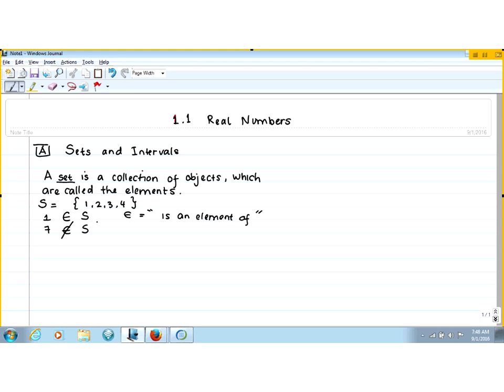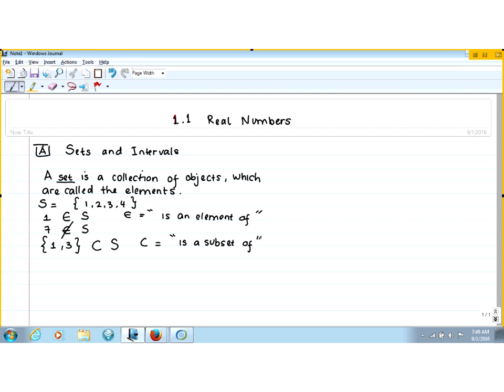Okay. Now, we could also write this. This is a subset. So if I write {1, 3}, this is a subset of S. So this is like C, but not really C, it is a subset. All right. So a subset is a smaller set. It is a part of a larger set.